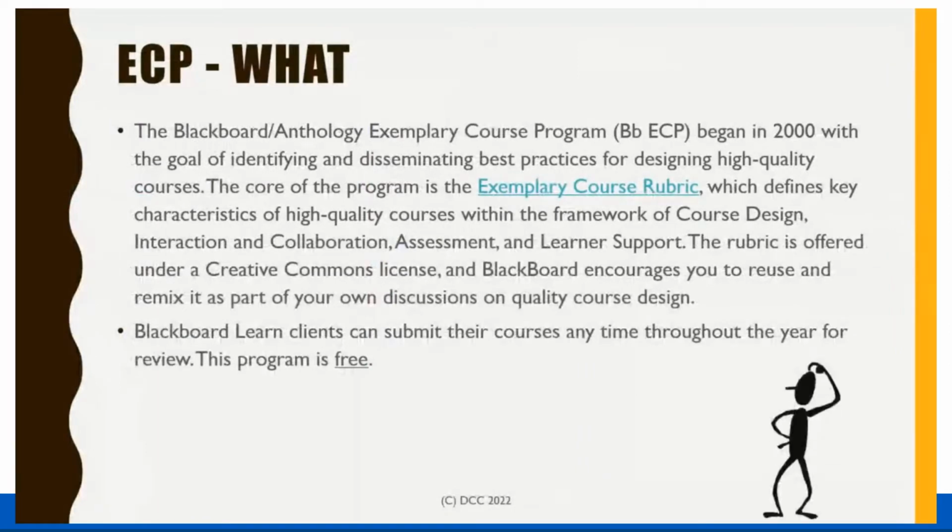So what is it? The Blackboard Exemplary Course Program actually began back in 2000, so it's been around for some time. The goal is to identify best practices for designing high quality courses. The core of the program is the Exemplary Course Rubric, and it defines key characteristics of high quality courses. There's four main areas, and we'll be looking at all of them individually: course design, interaction and collaboration, assessment, and learner support. The rubric is offered under a Creative Commons license. Blackboard encourages use of part or all, and you can submit your course for review at any time for free. So that is a good deal.